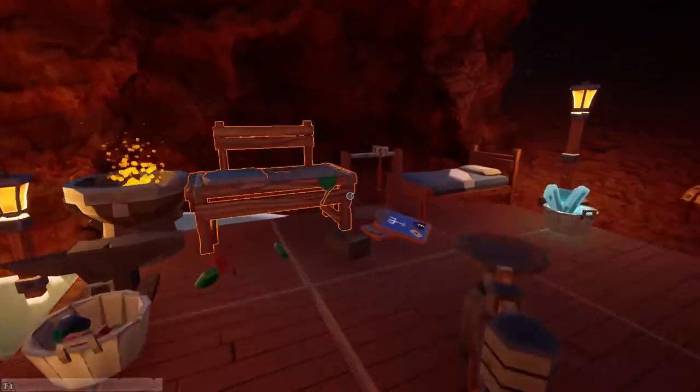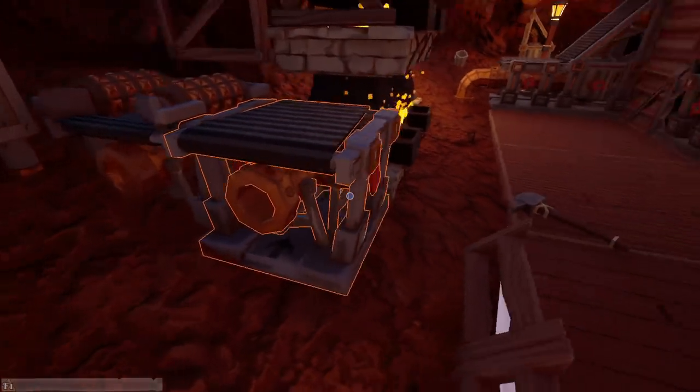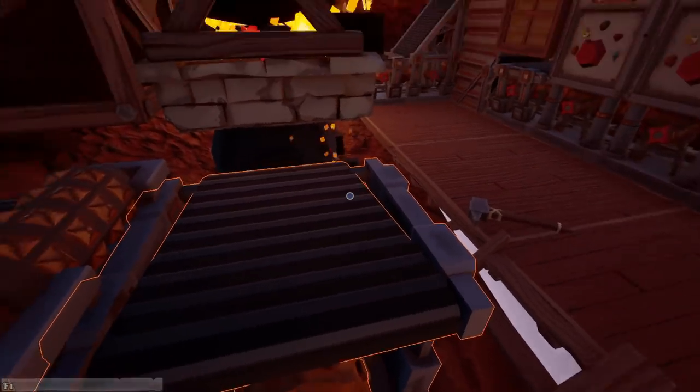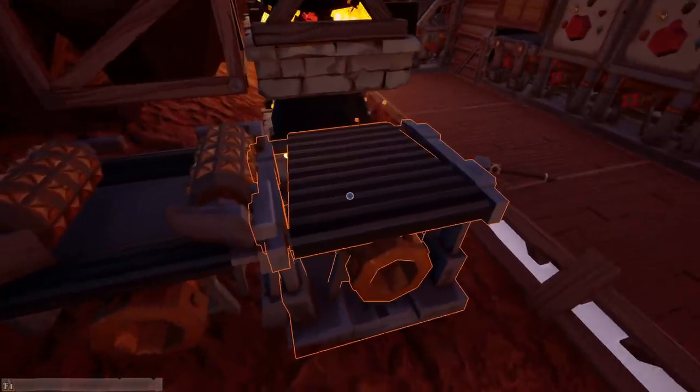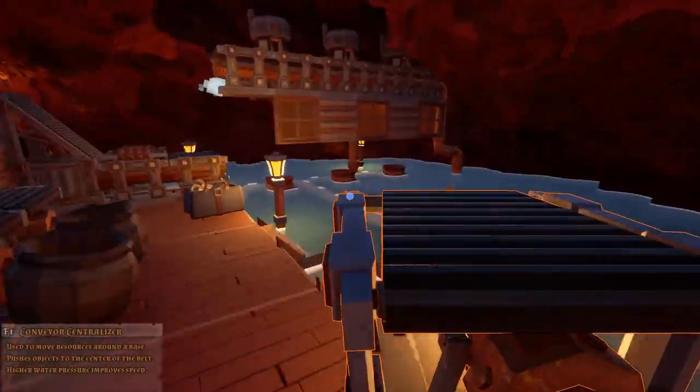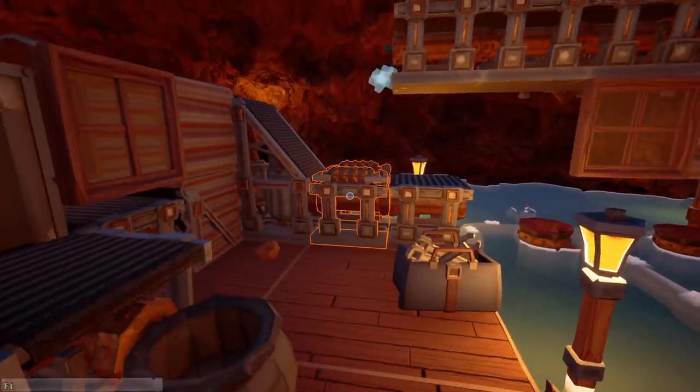I bought something that I didn't realize existed. So there is a centralized belt. You can see this belt actually points inwards like this. So this is the thing that centers the stuff on the belt. I wanted to check this out and try this out and see if that can maybe help us out in what we needed.